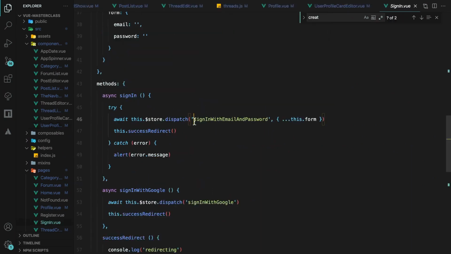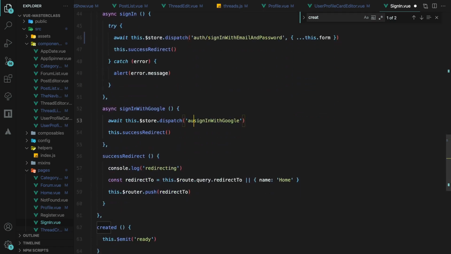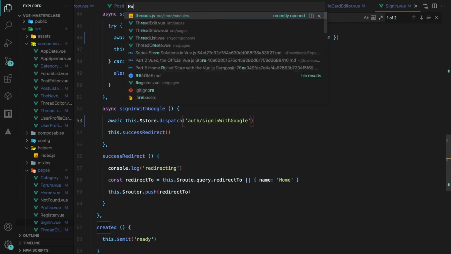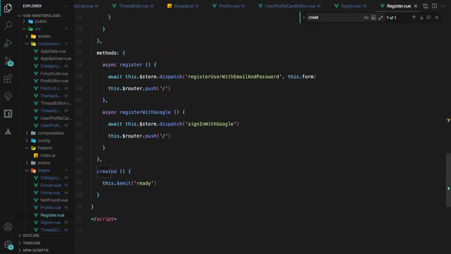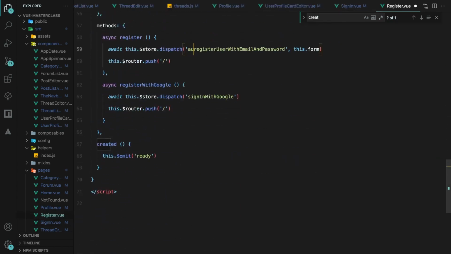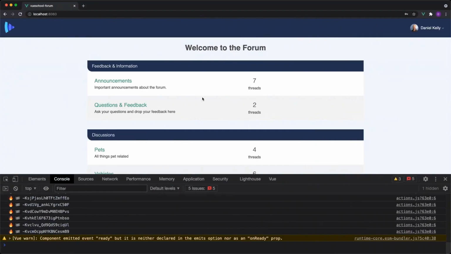This needs namespaced, as does this, and same thing in register.view. Great.